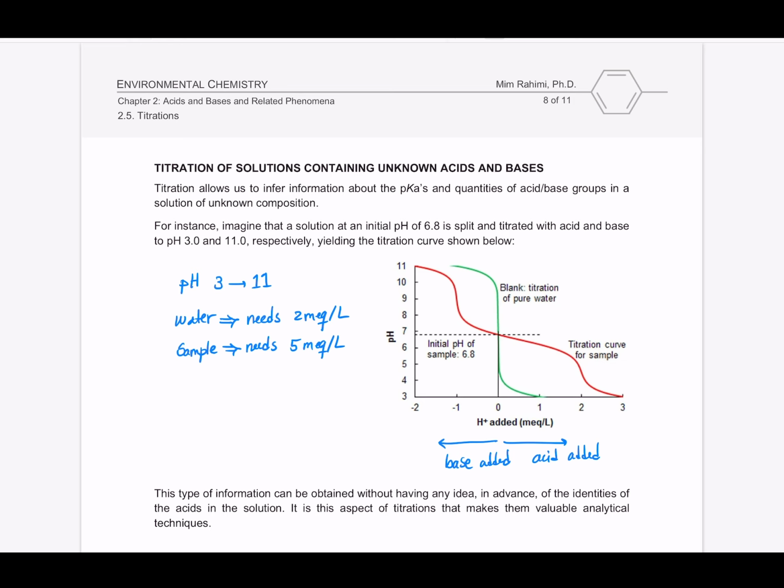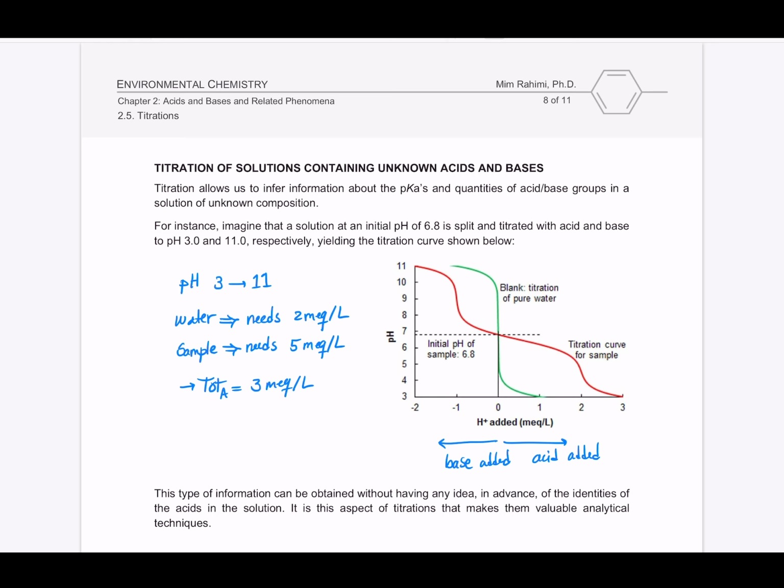So we know sample also contains water. So how much total acidity we have? Besides water? 3. So 2 out of this 5 was because of water. So now we have 3 milli equivalent per liter. So we did a very simple test. We figured out what's the total acidity of this sample. 3 millimolar of acidity we have. So if you want to neutralize it later, you have this titration curve to figure it out.